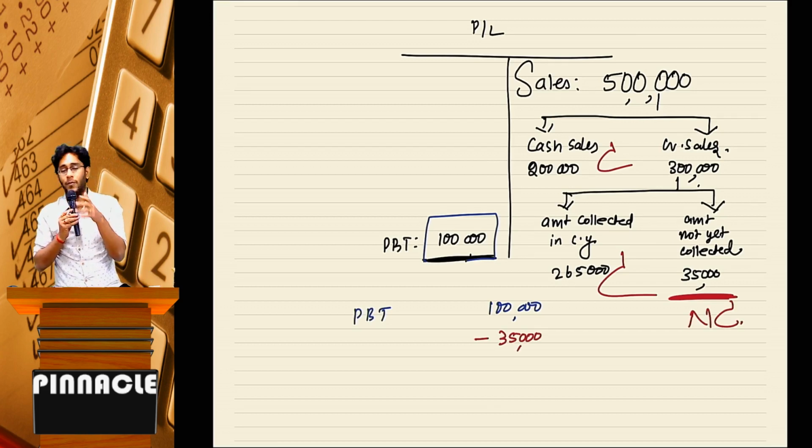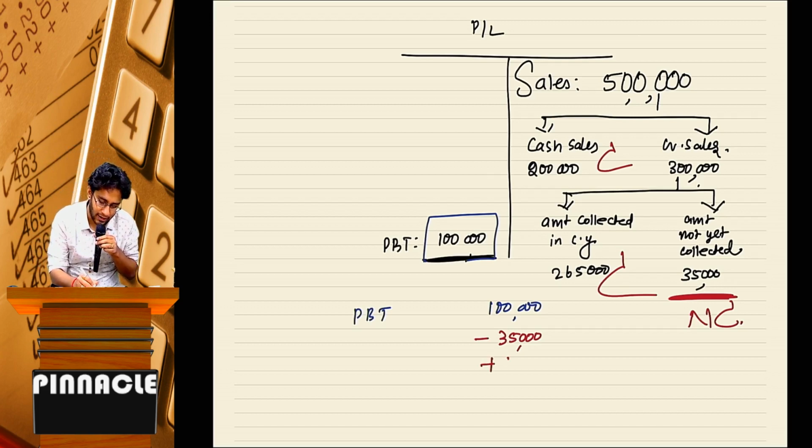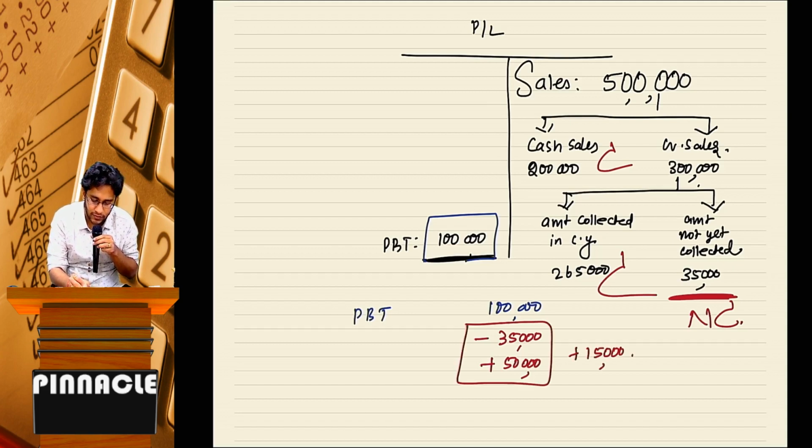Fantastic. But last year closing debtors, they might have paid cash in the current year. Sir, last year debtors how much, sir? 50,000. Did they pay? Yes. Add that. In net impact, you will get 15,000. Debtors from 50 to 35 it has fallen down. We are remembering it as debtors paid money. Technique is okay, but logic is wrong.